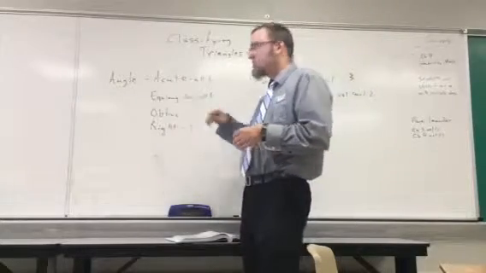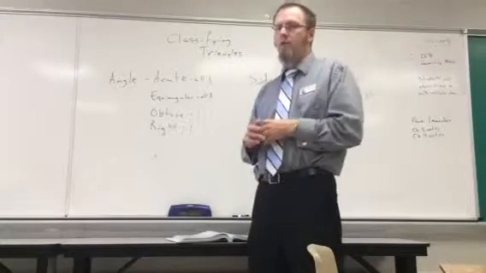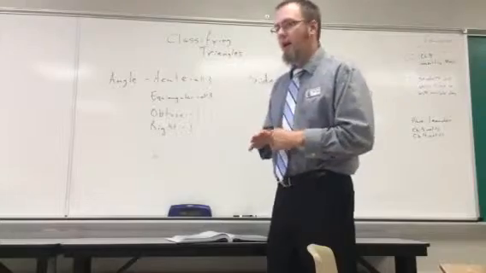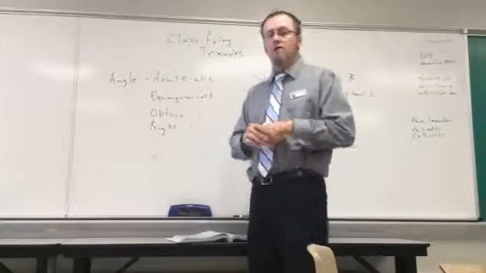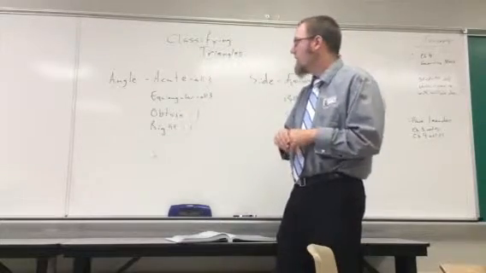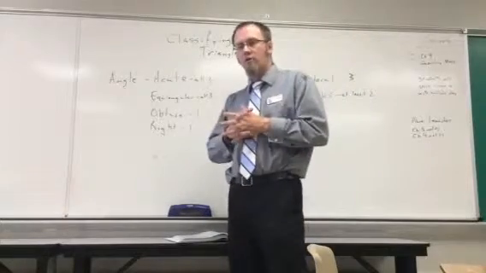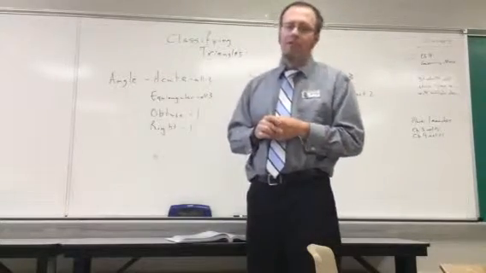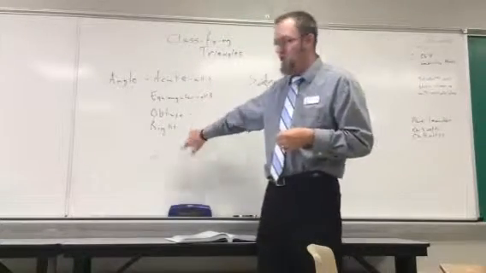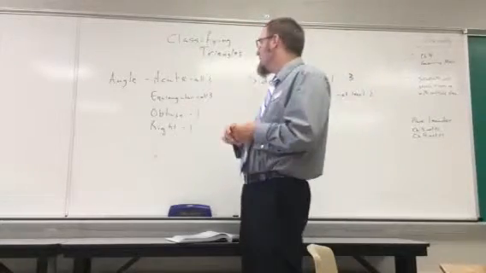Then there's an obtuse triangle. If it's an obtuse triangle, then one angle of it is greater than 90 degrees. Now that could be as small as 91. So you have to be careful. You have to be sure that you look at all three angles on that triangle. And then there's a right triangle. If it has a 90-degree angle in one spot, because there's not enough room for it to have more than one right angle, then it would be a right triangle. Those are the four ways that you can classify them by angle.